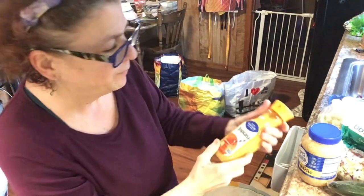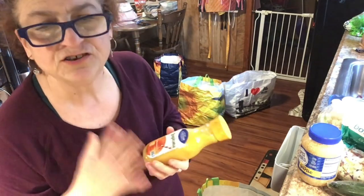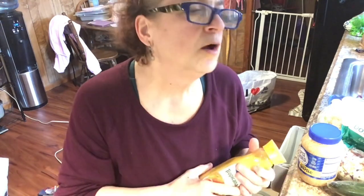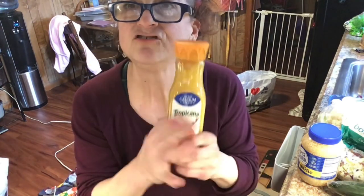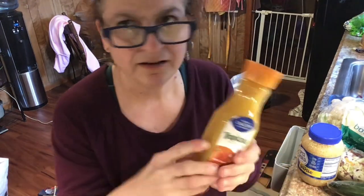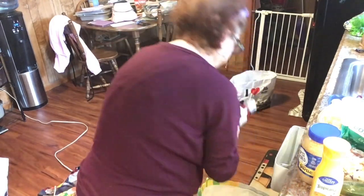I got a big thing of olive oil — $4.99, which was definitely a better buy than Walmart. I got a little orange juice because this morning my sugar was a little low and orange juice is really the best thing for that. I like to keep it in the refrigerator — if I wake up with a low in the morning, a sip or two of orange juice brings it right up. This was on sale for $1.99.